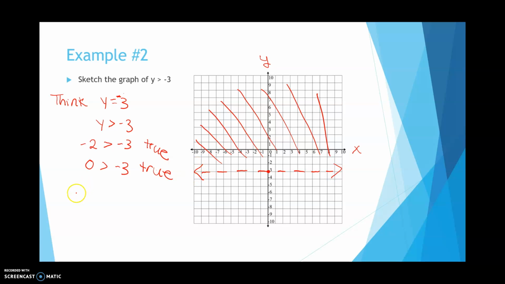If we said -6, is that greater than -3? That would be false. So that's not a true solution. That means that would be the numbers below -3 here. So that's why it's not shaded. Since this is a false situation, we're not going to be shading in that region right there.